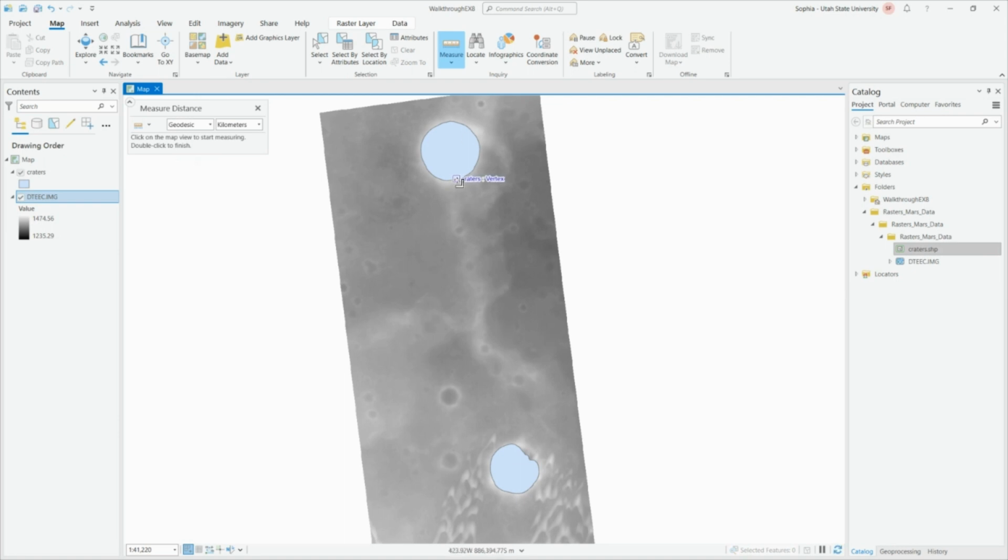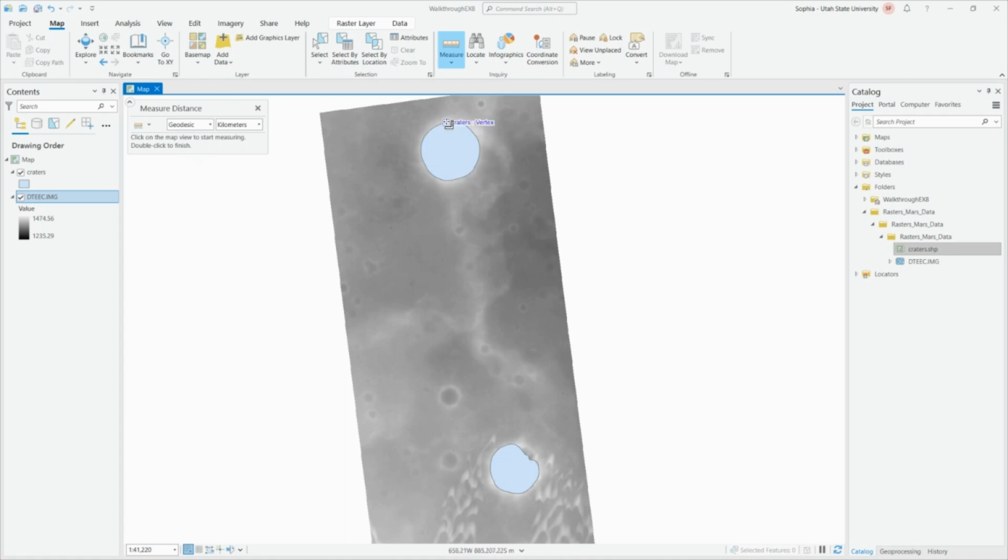I can either measure at the edges. That's not what I wanted. I can either measure from edge to edge or far edge to far edge. Personally, I wouldn't do close edge to close edge.